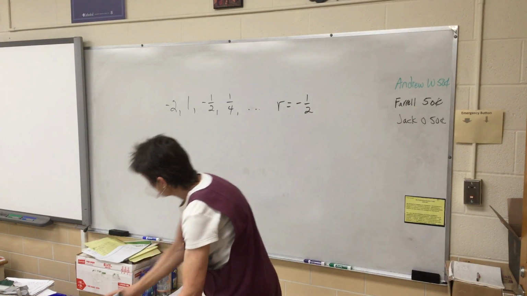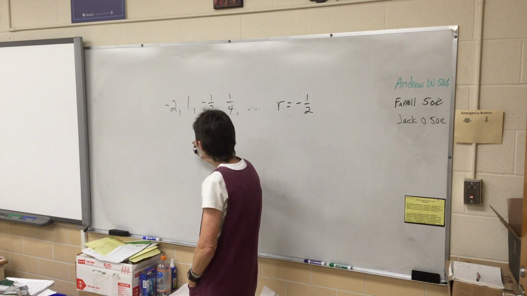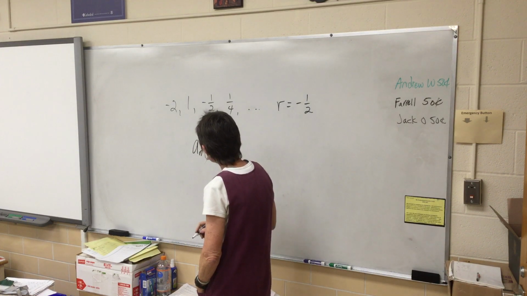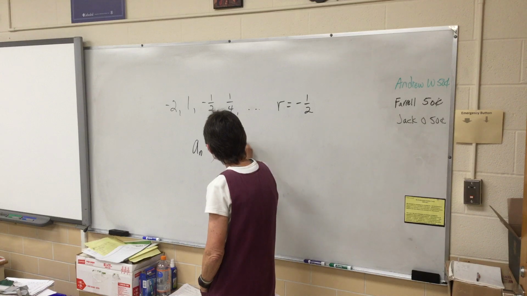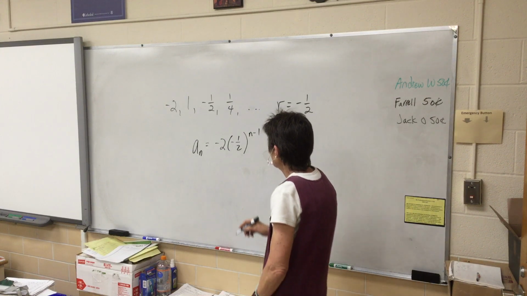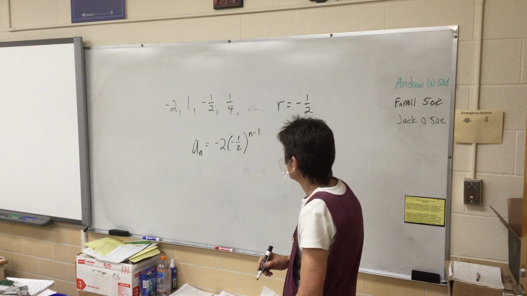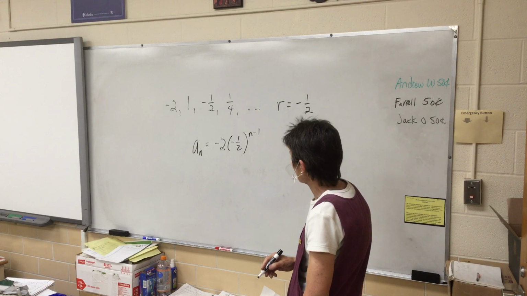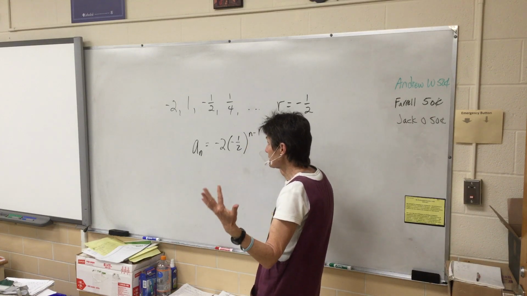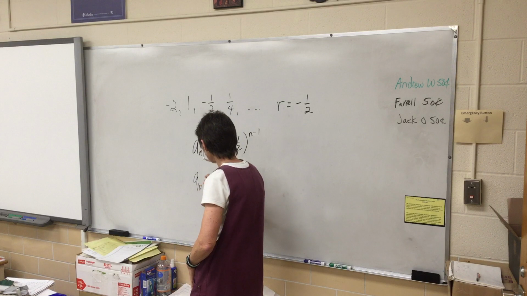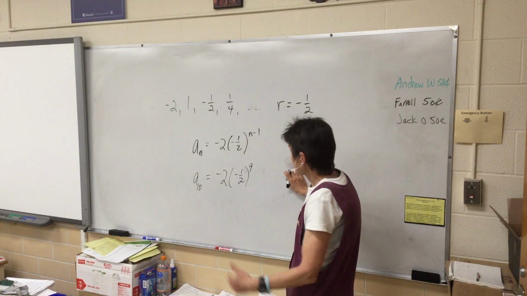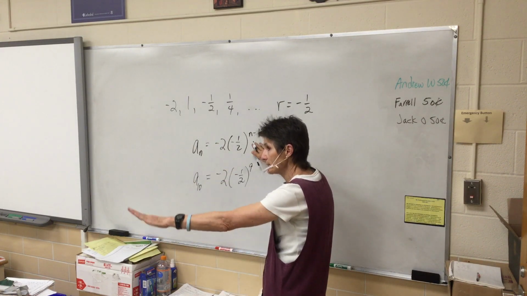All right, so what formula? Well, it's geometric, so our formula says the nth term is the first term times the common ratio to the n minus first. And we're not going to simplify that. Just going to leave it the way it is. That's the explicit formula. So if for some reason you wanted the 10th term, you could calculate it. Explicit formula means you can jump right to what you want.